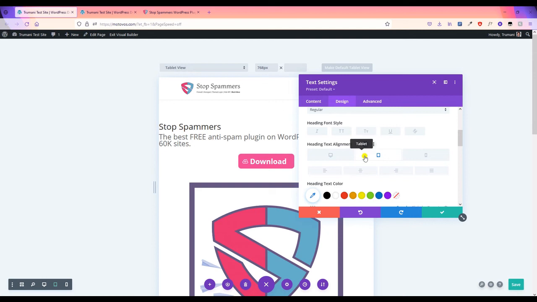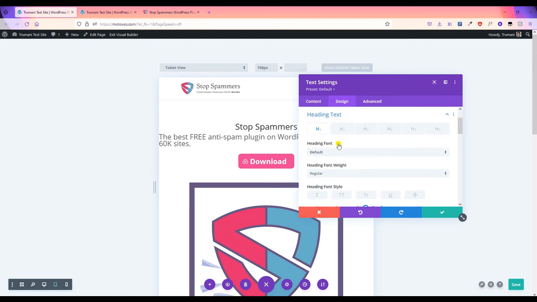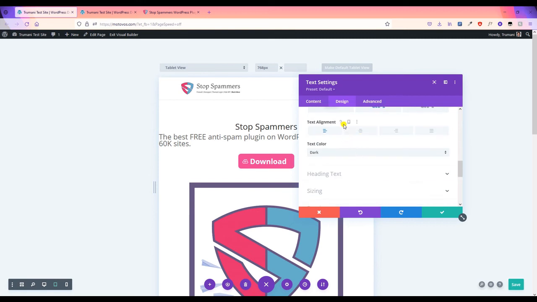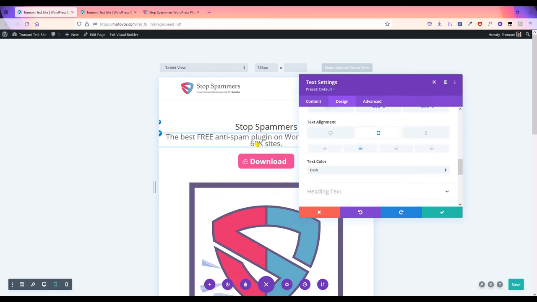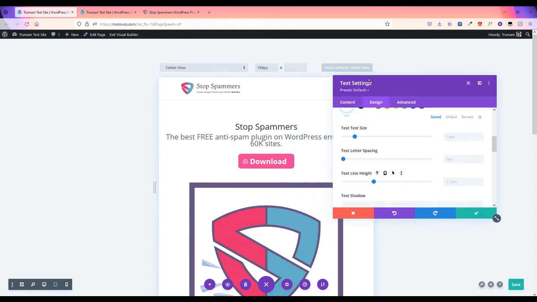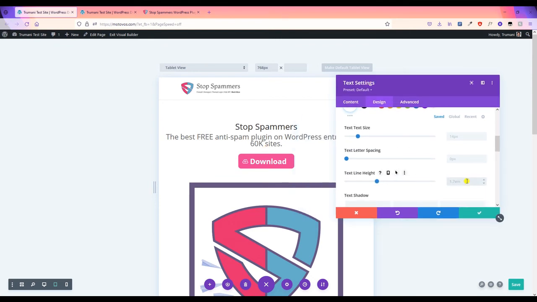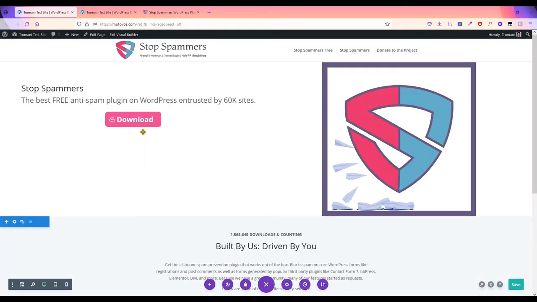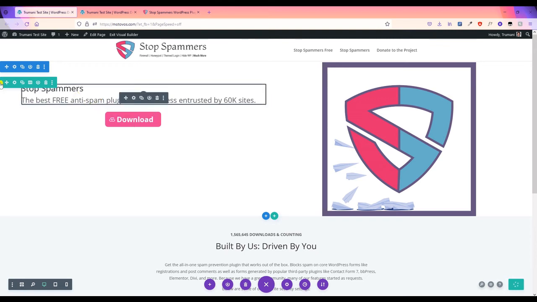So let's just select this icon here and do the same for the text. Find the tablet icon and then do that. So that's looking good. Maybe a little bit more line height here. All right.